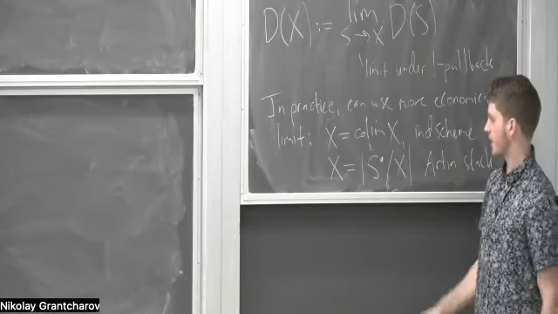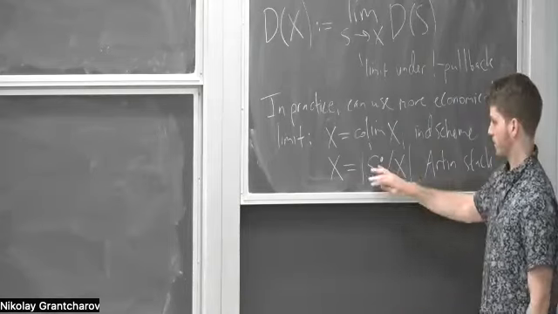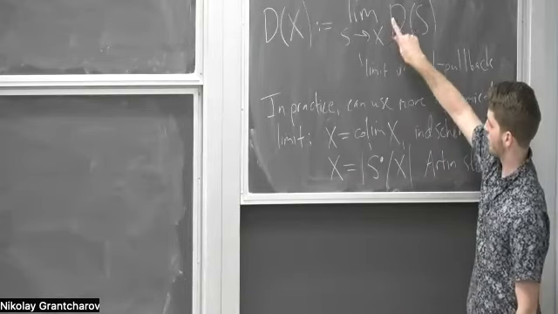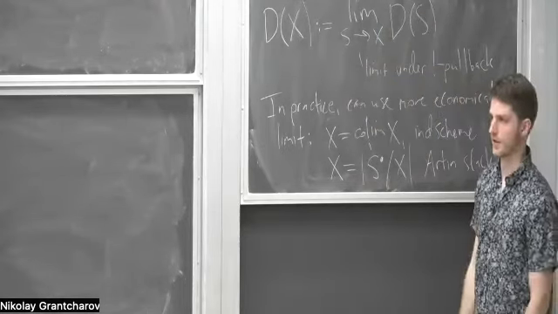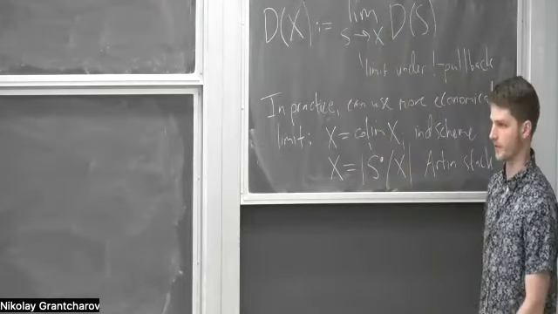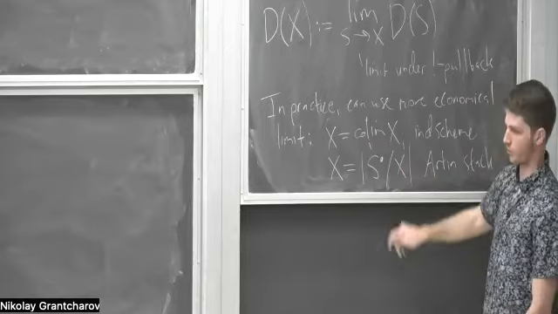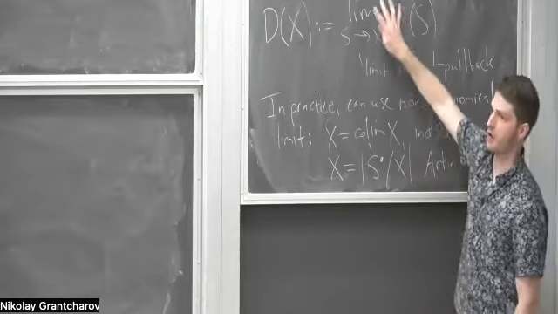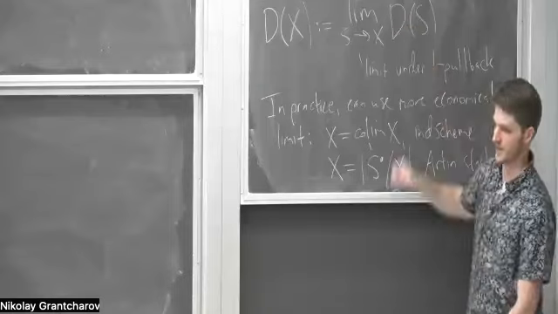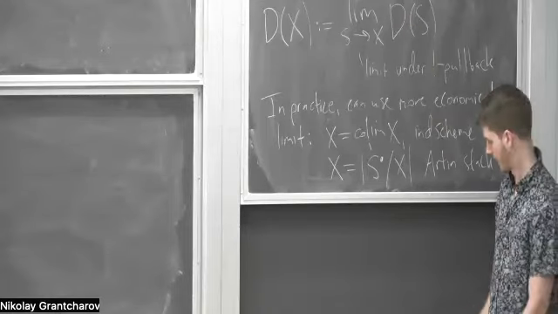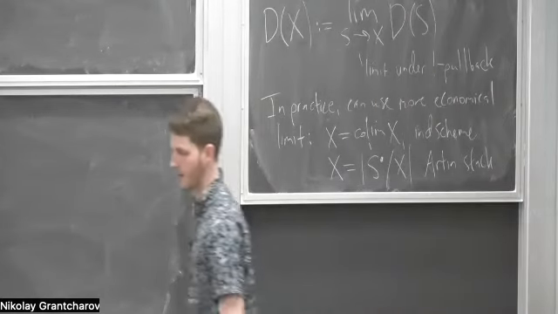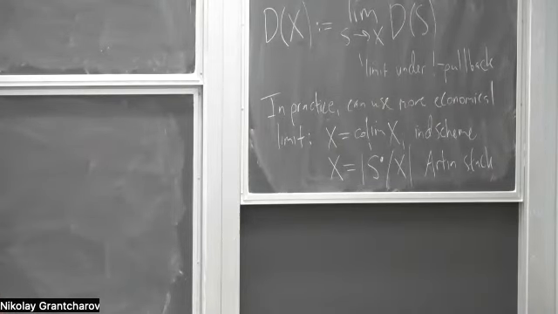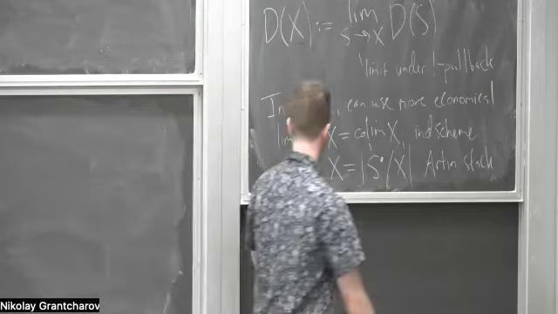Any presentation, yeah. Anytime I write X as a co-limit of something, by definition this is going to send co-limits in this variable to limits here. So it's just always going to work. So yeah, in practice, you use more economical presentations of X, not all affine schemes, but this does make sense. Yeah. So in that case where you have the presentation, what is the equivalent way to write that?